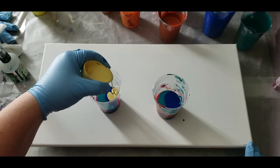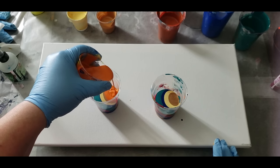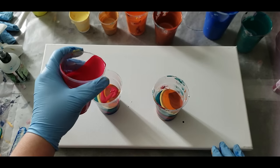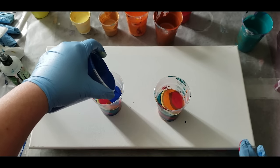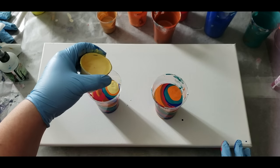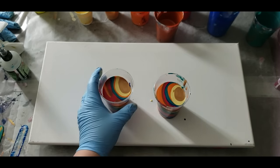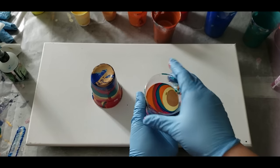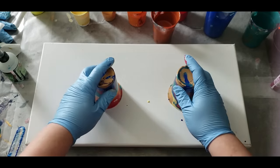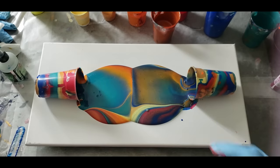Whoa. Maybe. Looks pretty, right? Okay, here we go. So we got one, two, yep, so I'm going to come together and pull apart. Wow, that's cool, right?